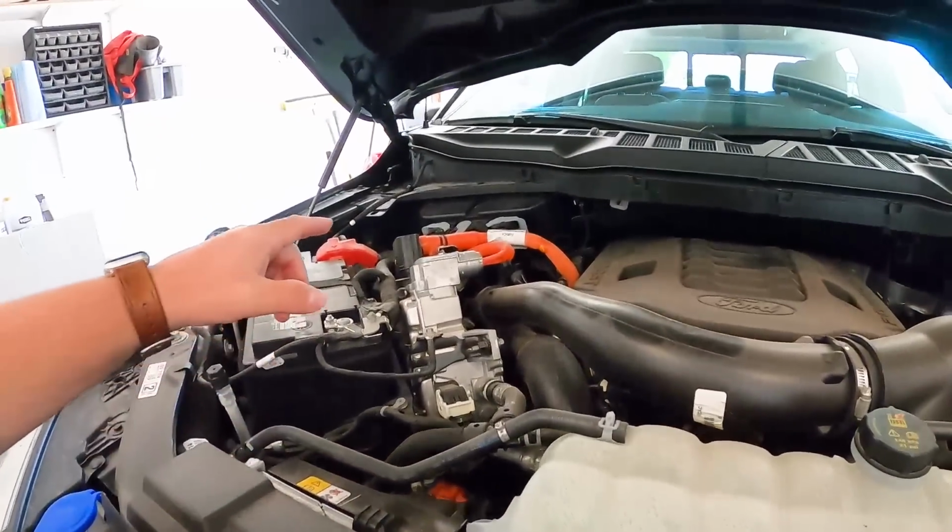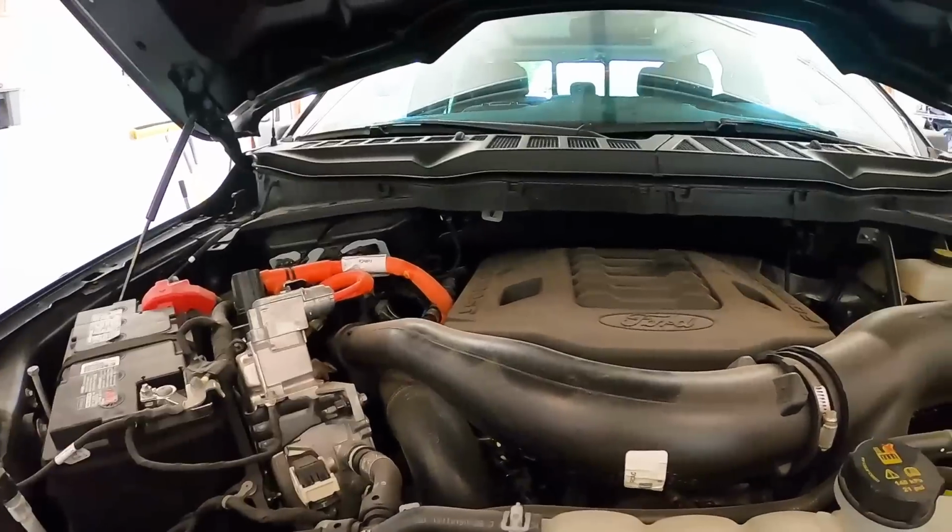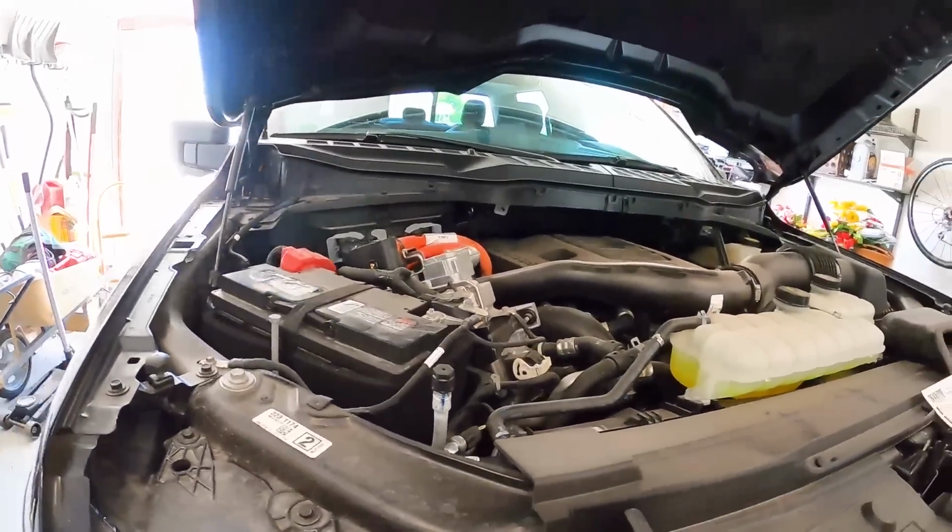The hybrid. These are the big cables going down to the battery and electric starter here. As you guys know, I bought this truck for the channel, little tax issue. I'm going to use it for another couple months or so. I've got a camping trip planned, and then I'm really thinking about selling it at that point because I'm hoping a new Tundra's coming out. I think I'll buy that next. And I just wanted to know what this did after, again, only 4,000 miles. The engine's still breaking in a little bit.